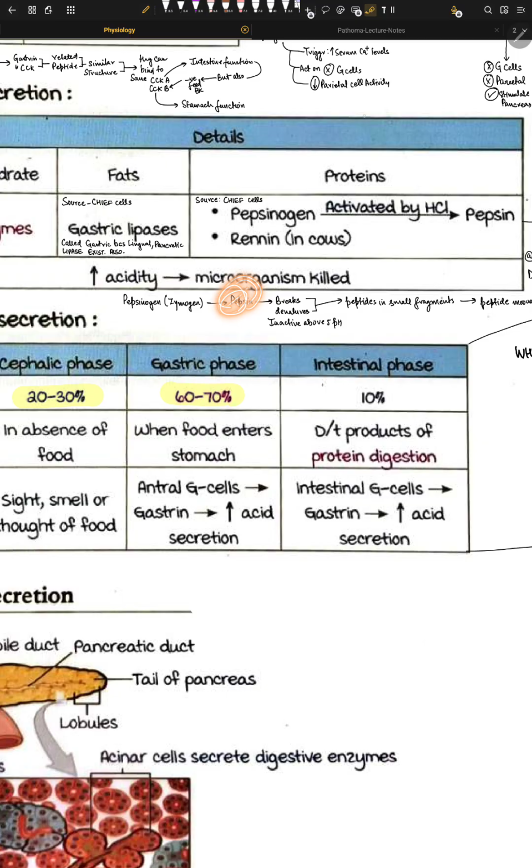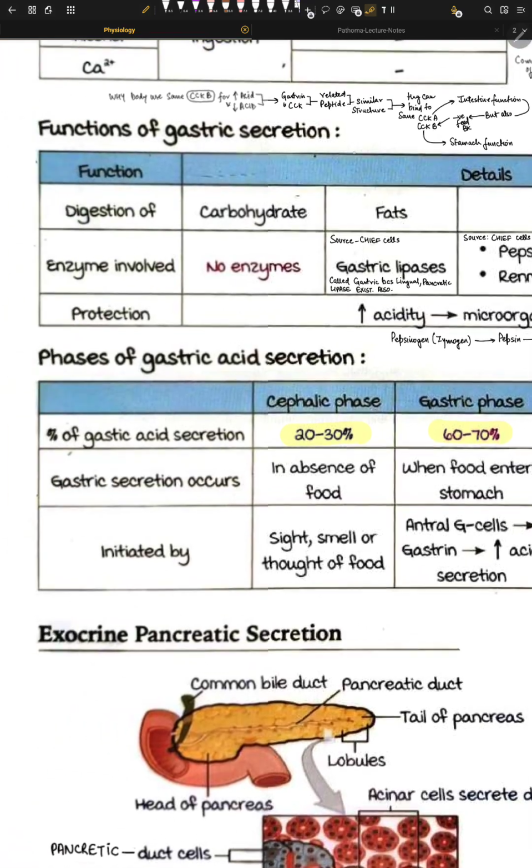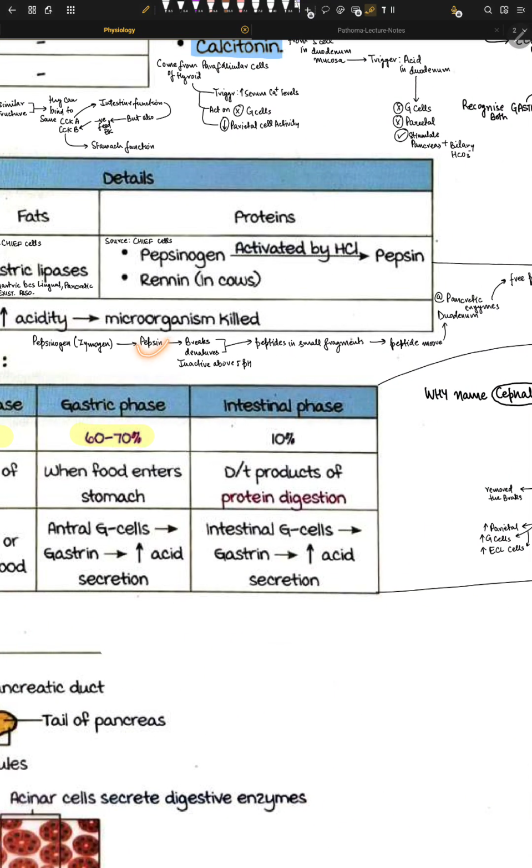Now the cool thing about your blood is that the normal pH of blood is around, how much? It's around 7.3 to 7.4. It can be a little bit off, like 0.5 pH. So usually it's like that, right? I know that pepsin is only activated in an acidic environment, and our blood is at 7.3 to 7.4. If it goes 1 pH more, it becomes alkaline, and we can die. If it goes 1 less, we can die. So that's why pepsin is activated in HCl.